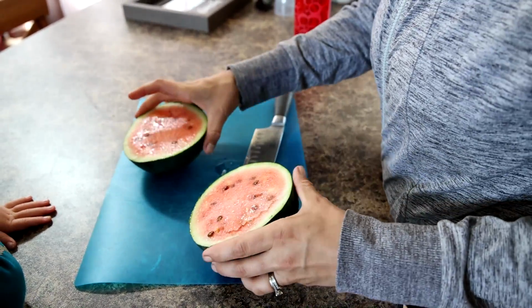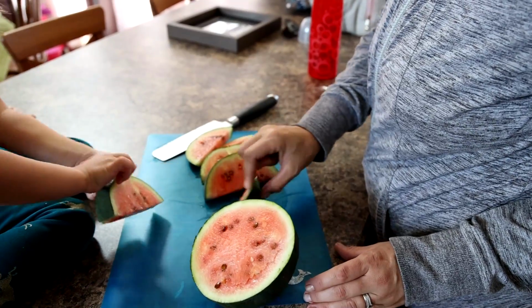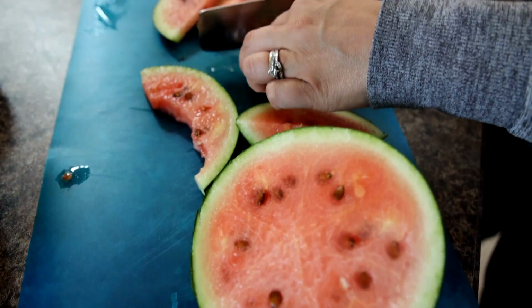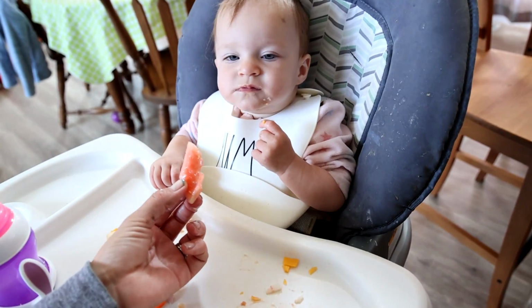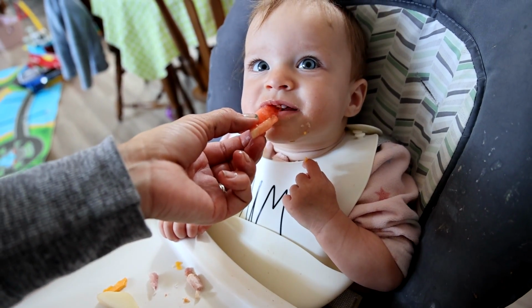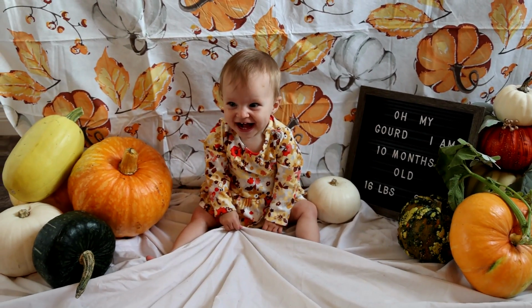Ooh. Interesting, it's not as red as I thought it would be. You just have to remember to spit the black seeds out. Very sweet. Try it. They're good. Don't mess it up.